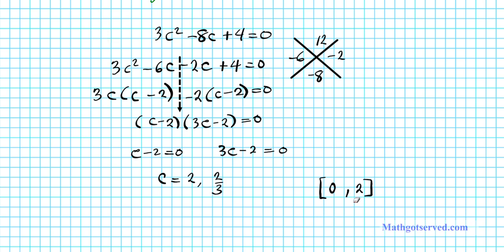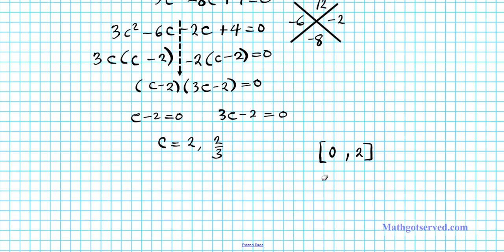The c that can satisfy the conclusion of the mean value theorem must be in the open interval 0, 2. It must be in between 0 and 2. You cannot have 0 or 2. So what does that tell us? It tells us that this value is not a value that satisfies the conclusion. Okay, let's use a different color for that. The c that satisfies the conclusion of the mean value theorem is 2/3 because it sits inside this interval. You may not select endpoints.